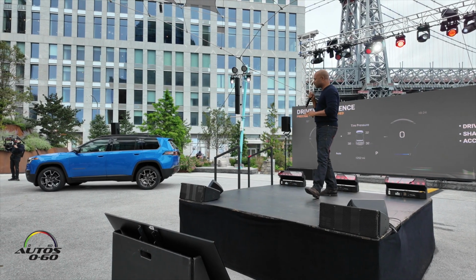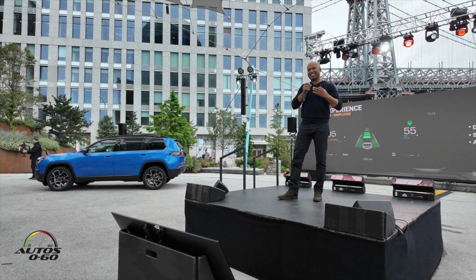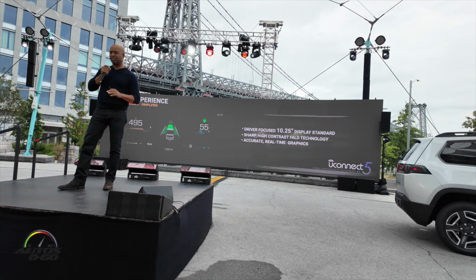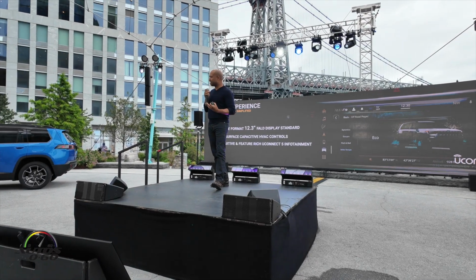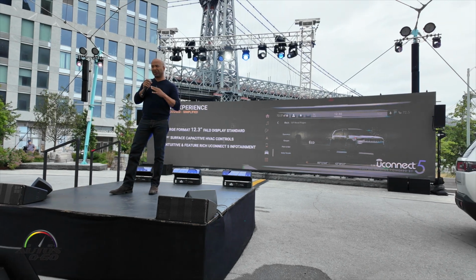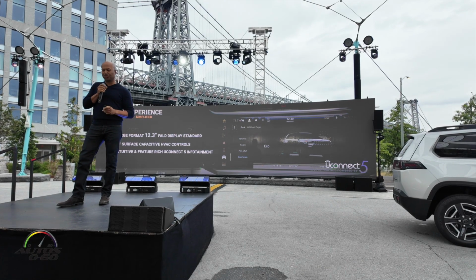And the tech, like I talked about, we're using the best digital screens money can buy, rich blacks. But the big idea here was to detox the interior. Not a bunch of technology looking at you. Look how simple the gauges are. Only the information you need and nothing you don't. Same with our award-winning Uconnect system, which makes a comeback. It looks nice and rich in a new 12.3-inch screen. But we kind of control ourselves, right? So again, not the giant tablet to kind of get in your way. It's just integrated, beautifully functional, and a joy to use.